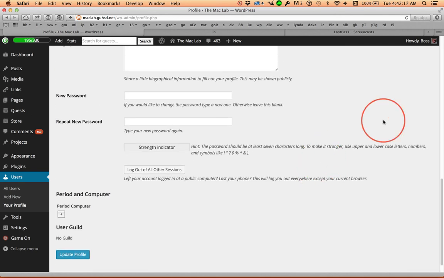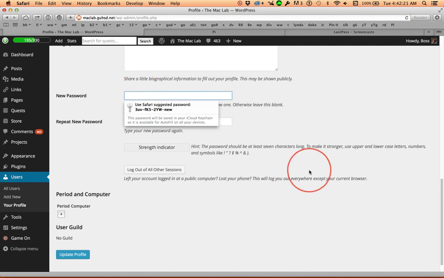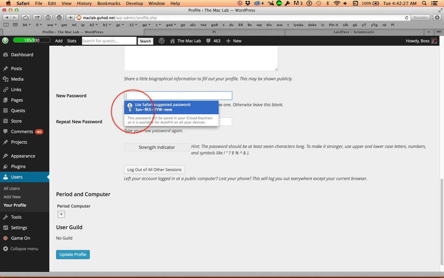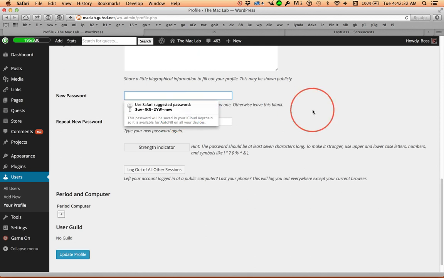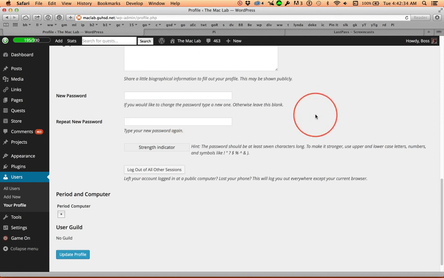LastPass is now active. Don't do this until you've loaded LastPass. Change your password. And LastPass, if you watch the videos, will suggest some crazy cockeyed password for you that it will remember so you won't have to. You got that? So you need to fill out a new password for the Mac Lab.